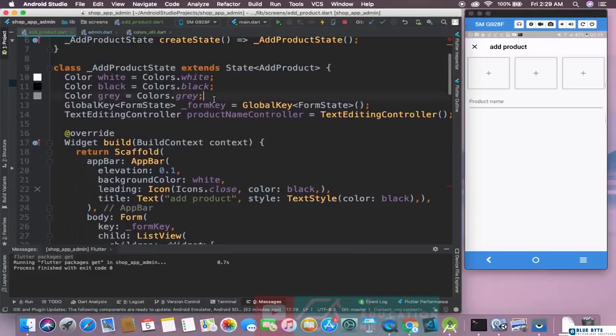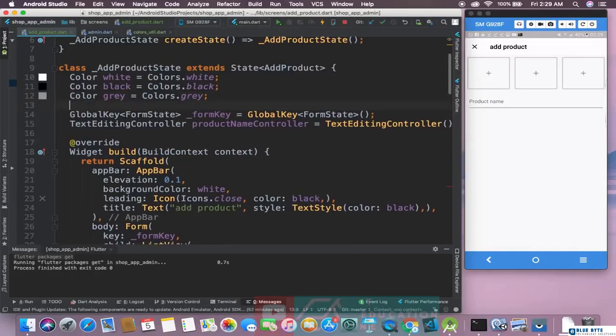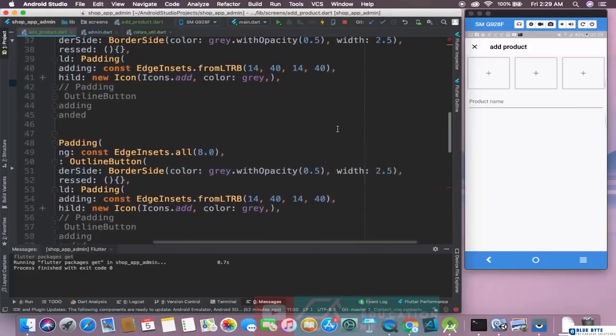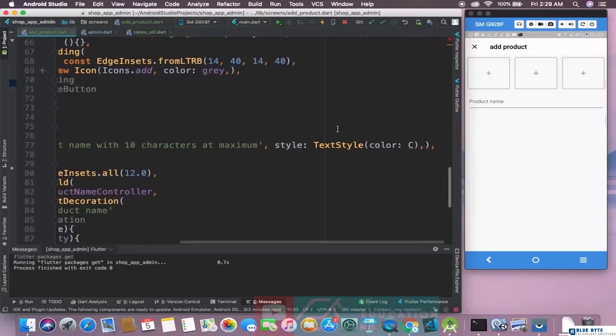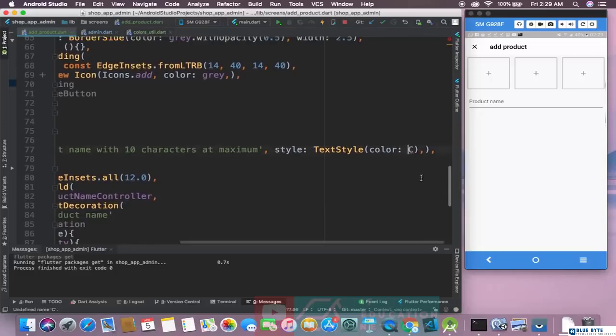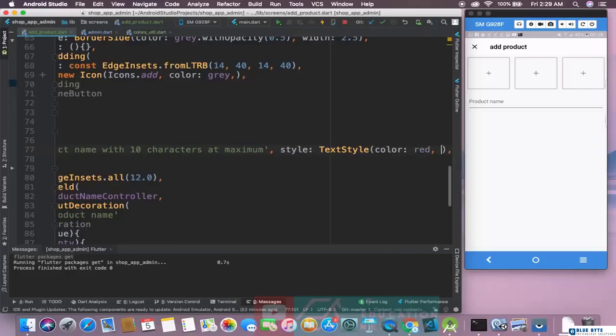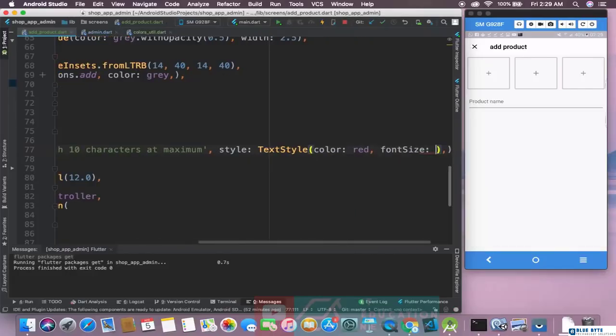As a matter of fact, I'll define another color here. I'm going to call it red because we may need to use this a couple times. So we have the red. So in here, for the colors, we will just put red, and font size, let's put something like 14. If 14 is too big, we can put 12.